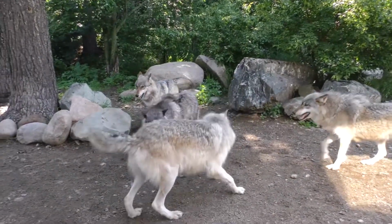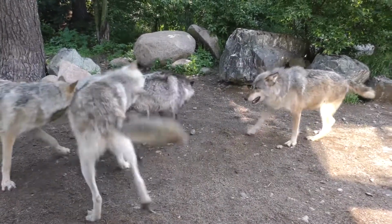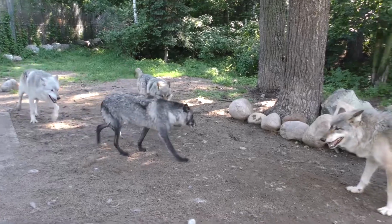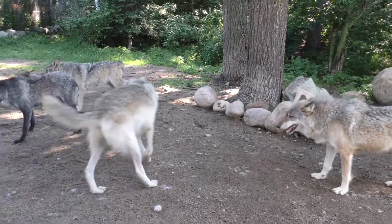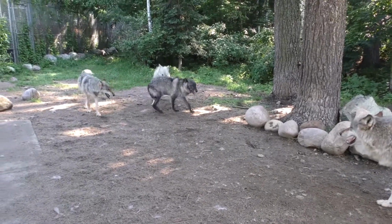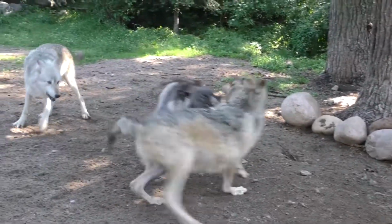In this particular case, Denali seems to be picking on Luna a little bit there. So Luna's got her tail kind of low in a tucked response. She's certainly not enjoying this little episode. But like I said, it's a morning check, and mornings are typically the most active, and Aiden puts a calm end to it here as the day progresses.